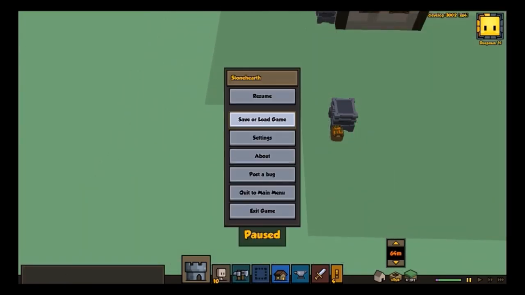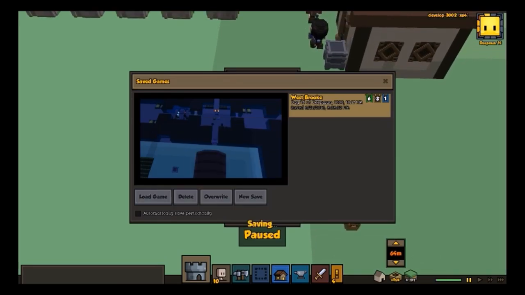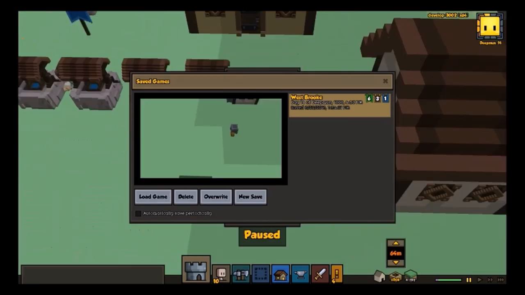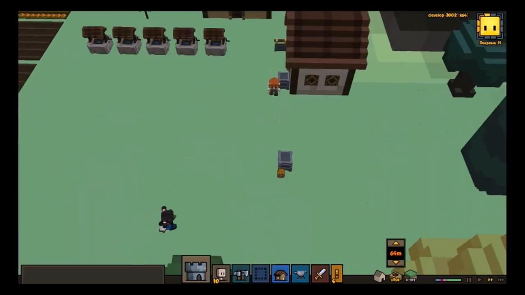Always save, or you're screwed, because I ran into a couple glitches already. Well, they're not glitches, they're bugs. Take a long time to save. Okay. Okay, we can officially resume the game.